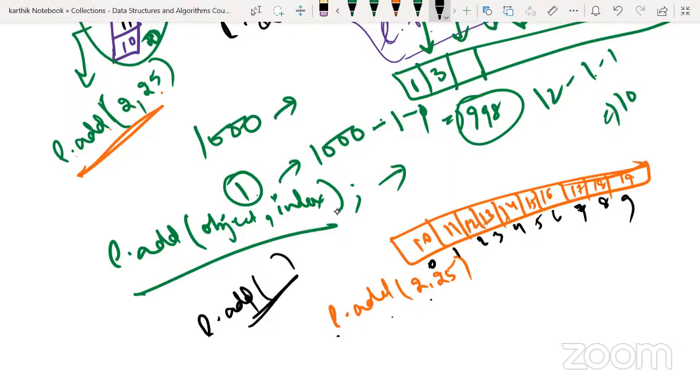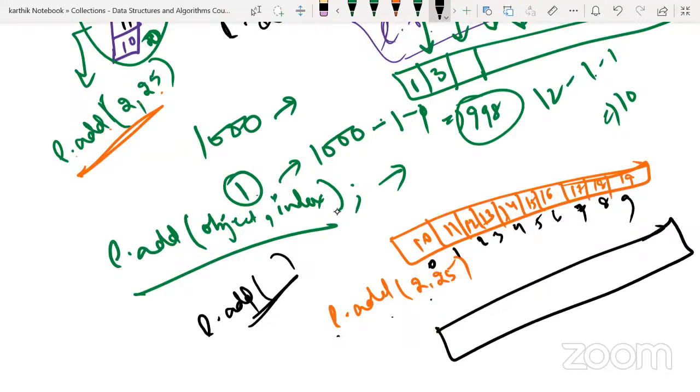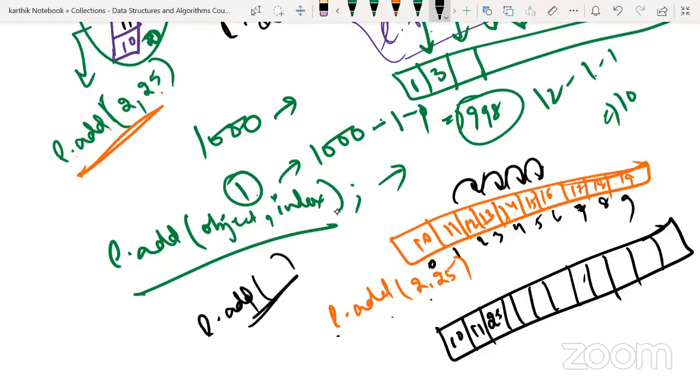Whenever I'm inserting 25 at the second position, what happens? The already existing element at the second index will go to the third index. So 10, 11, 25. That means a right shift operation is happening. You are inserting only one element, but how many shift operations are happening? Many.